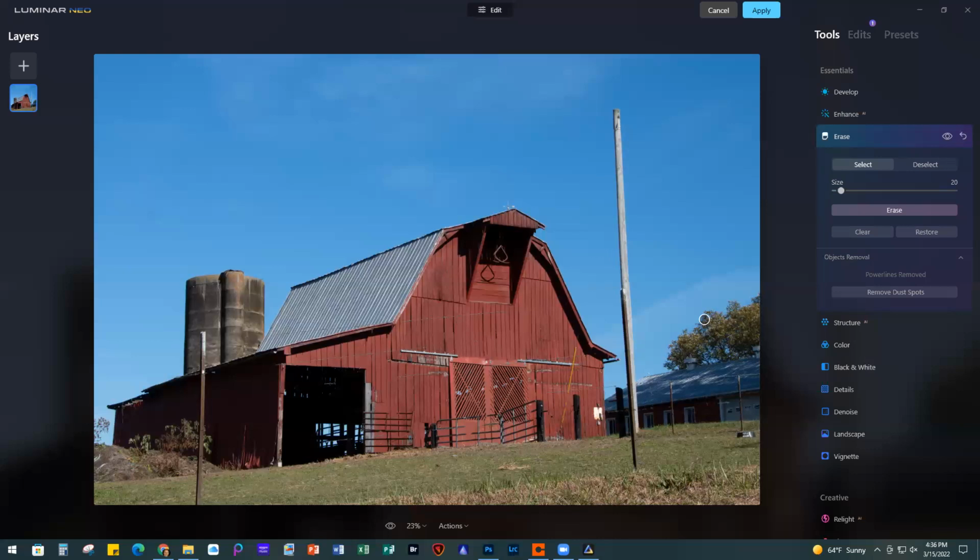But remember too that these programs are artificial intelligence based, and as they keep learning, they're going to keep getting better. Just like the Topaz stuff did, this stuff is going to keep learning. They're going to keep feeding images in here. And if you have a really weird image like this, send it to Luminar. There's a contact, I believe, on the website.